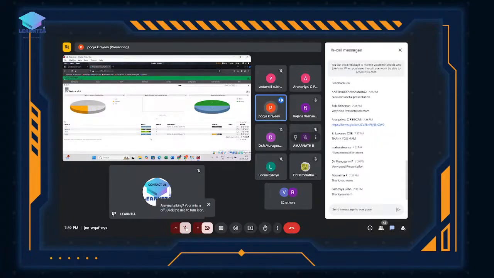Till 82%, 84% it is going. We can stop this one. If it is completing, I will show the result. Was my presentation okay? Did you guys get all the clarification? Any doubt?